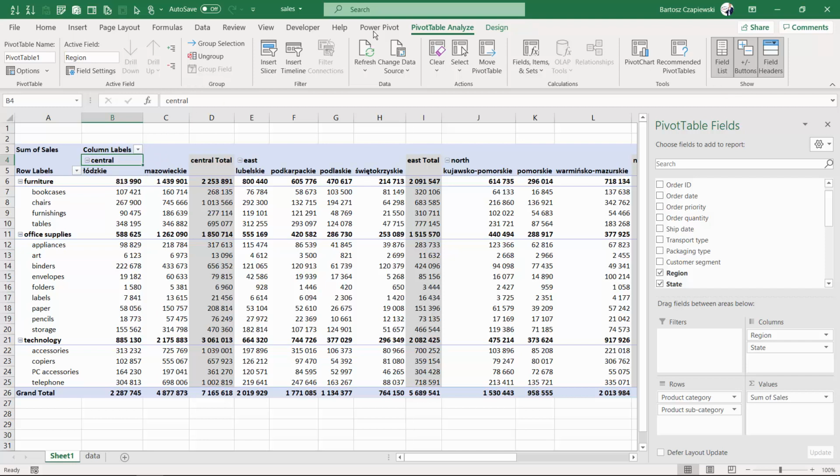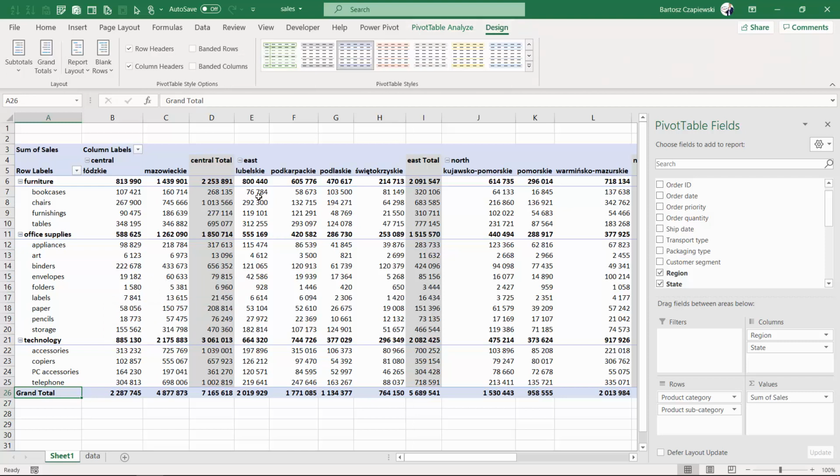What is more, you can find exactly the same expanding and collapsing options on the PivotTable Analyze tab, where you can also find the collapse and expand icons. The default layout of a pivot table also contains specific rows and columns that are called grand totals, and you can control the behavior of these grand totals by going to the Design tab and selecting Grand Totals options.